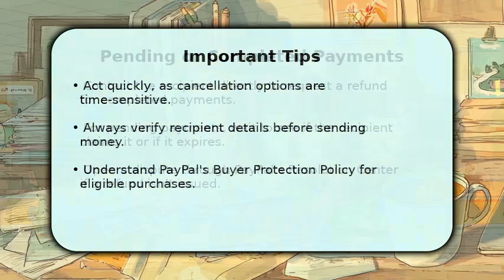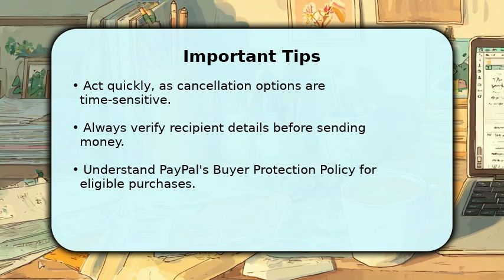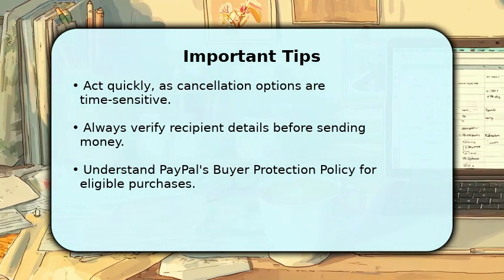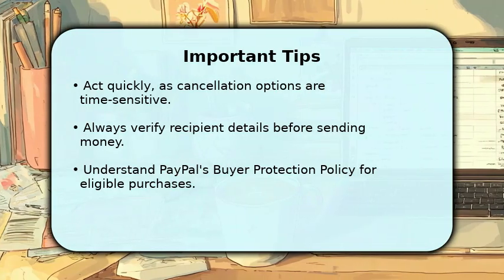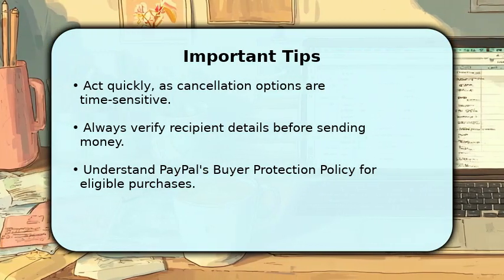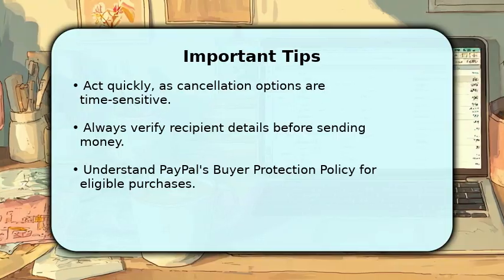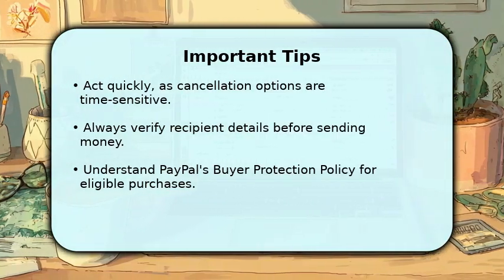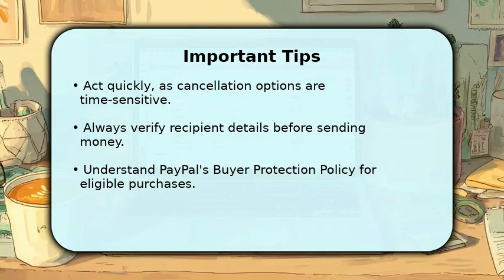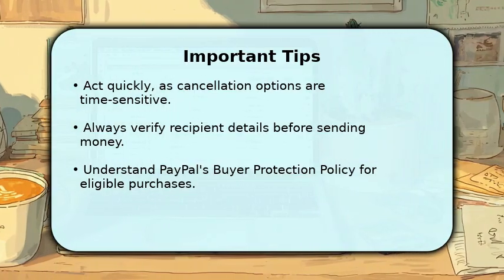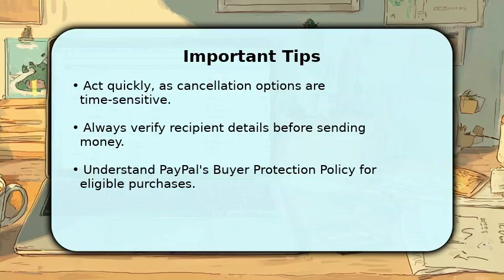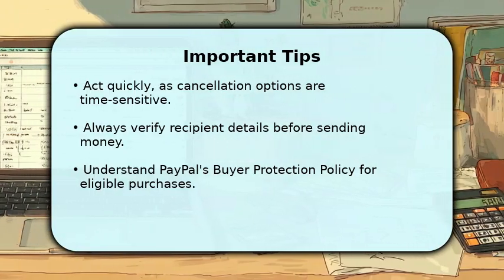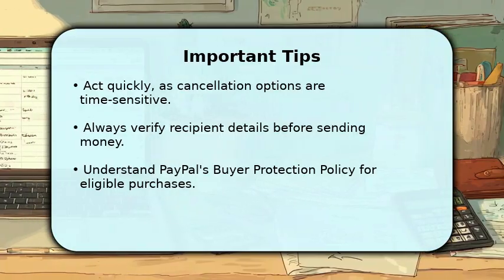Remember, timing is key when attempting to cancel a payment. The sooner you act, the higher your chances of success, especially for unclaimed payments. Always double-check recipient details before sending money to prevent future issues. Also, familiarize yourself with PayPal's buyer protection policy, which can offer recourse for eligible purchases that don't arrive or aren't as described. This policy provides an extra layer of security for your online transactions.